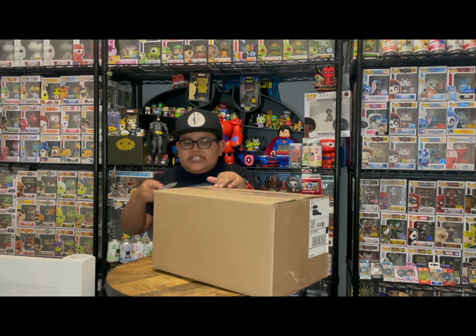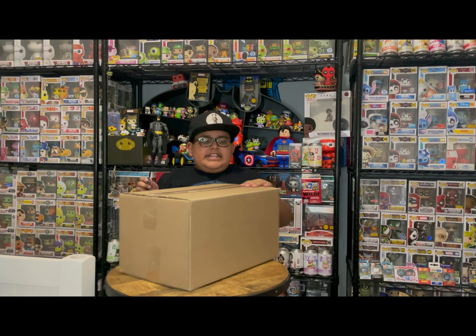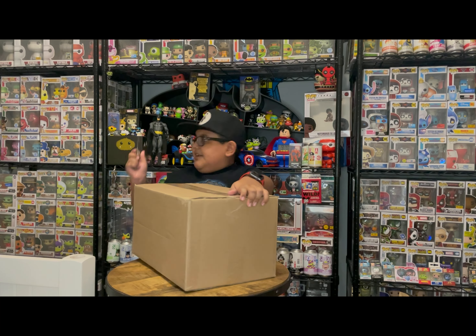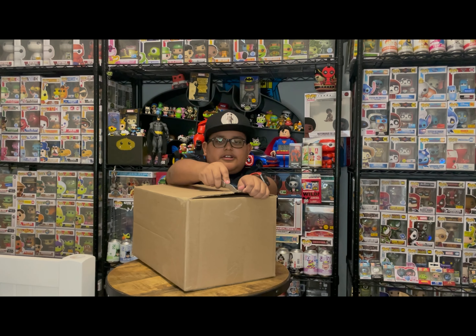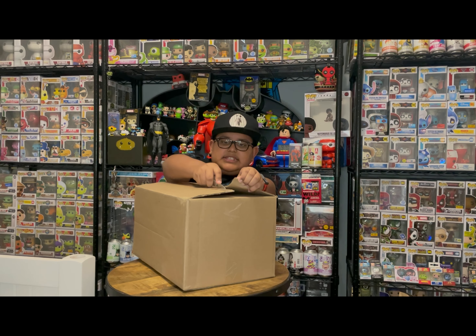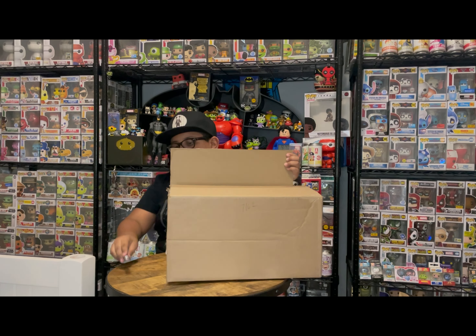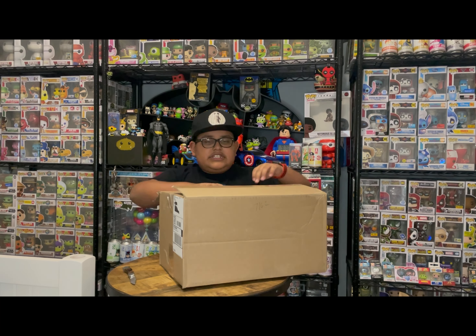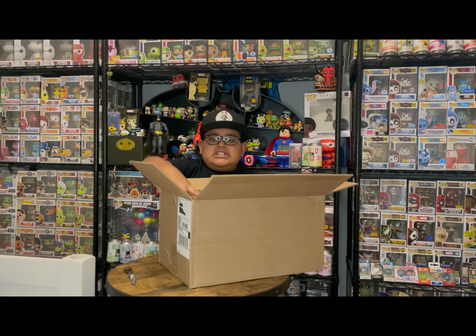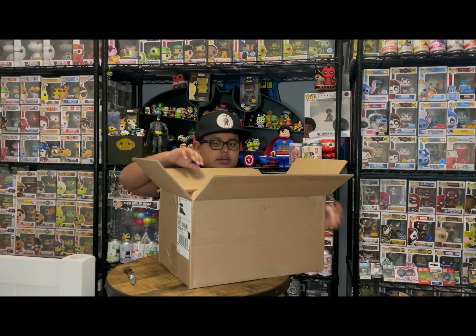I thought it was a hyper rare because in the pictures it was gold, and there's that bear inside a samurai suit that's gold and is a hyper rare. But yeah, this Tortilla Soup is confirmed hyper rare. This next box is really old — it's probably the earliest one. We got two stickers at least — they're different: a Superman and a Robin, which is cool; those go on my stickers collection with the Jiggy Project.